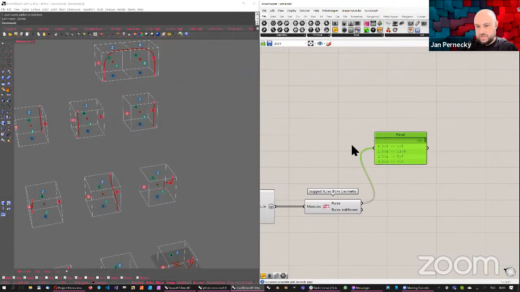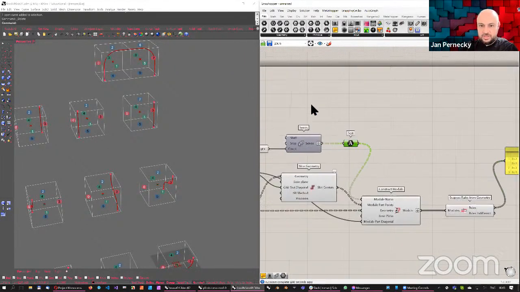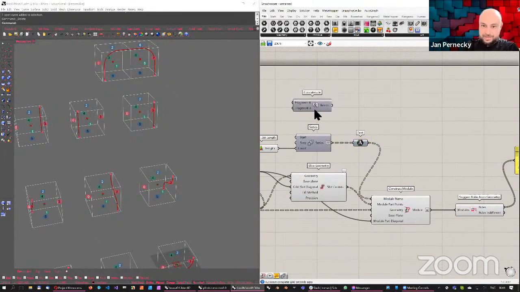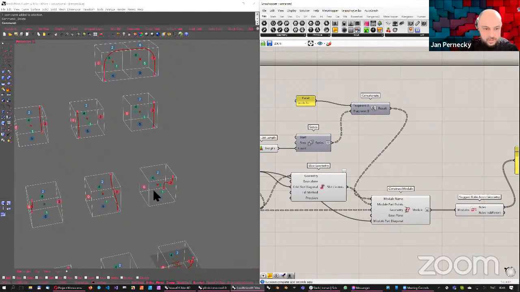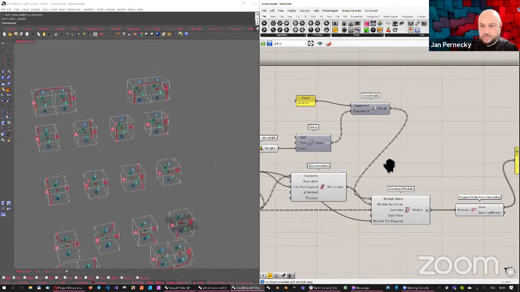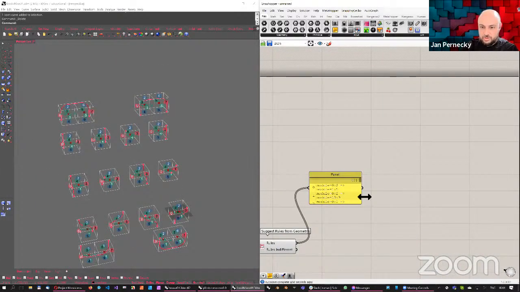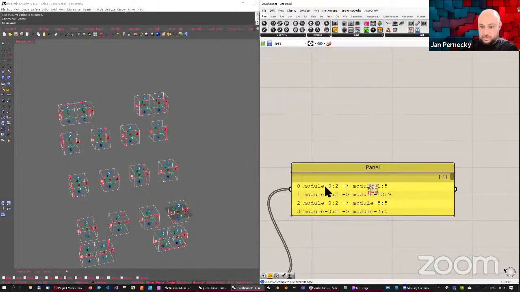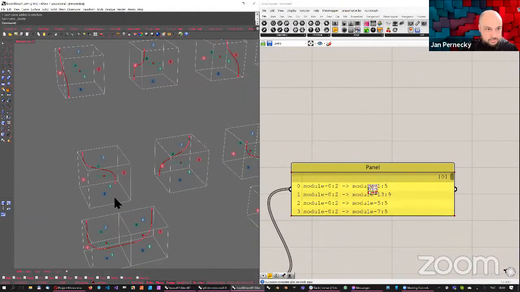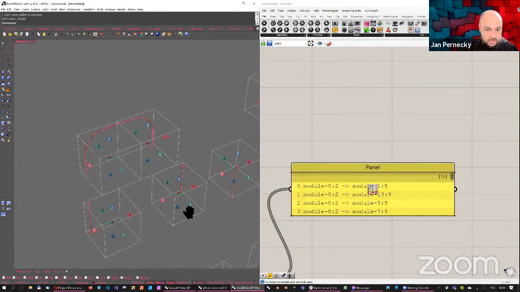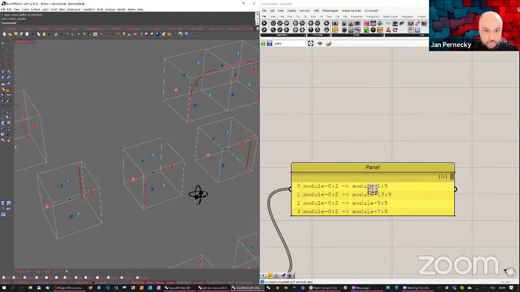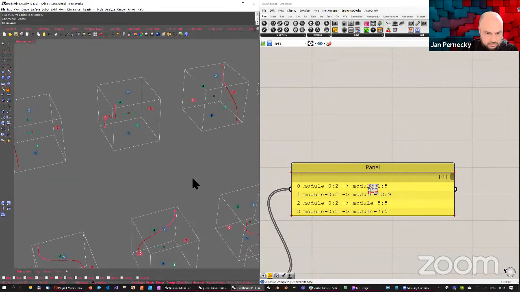This would be more readable if this was not just a number. So I will concatenate here and make the names a little bit more readable. I will call them all module and the number. So I will do it like this. Now they are nicely named module 6 and so on. So now you see that there are rules that say that module 0 with connector 2. So let's see which one is module 0. It should be somewhere here. Module 0, I don't really see it.